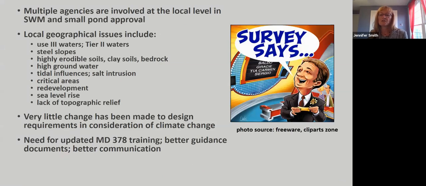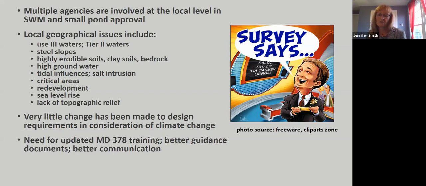We sent out a survey to you to obtain information on the policies, design criteria, and construction and maintenance practices of small ponds in your jurisdiction. And in order to not take too much of your time, we had to limit the number of questions in the survey. So what we expect to gather is a snapshot of your local programs. So far, we have received 24 responses from 15 local jurisdictions. Thank you for those of you who have responded.